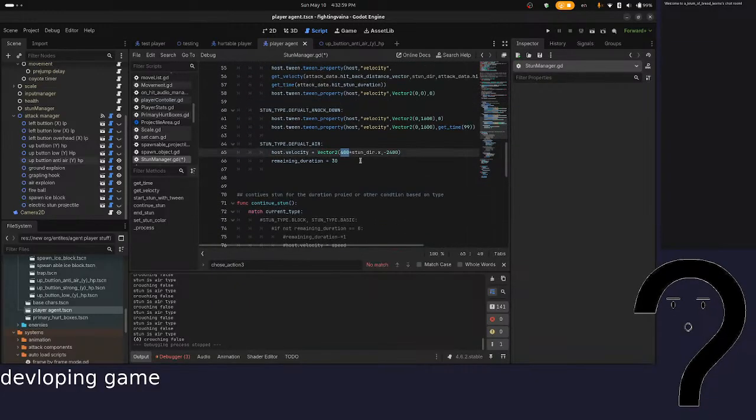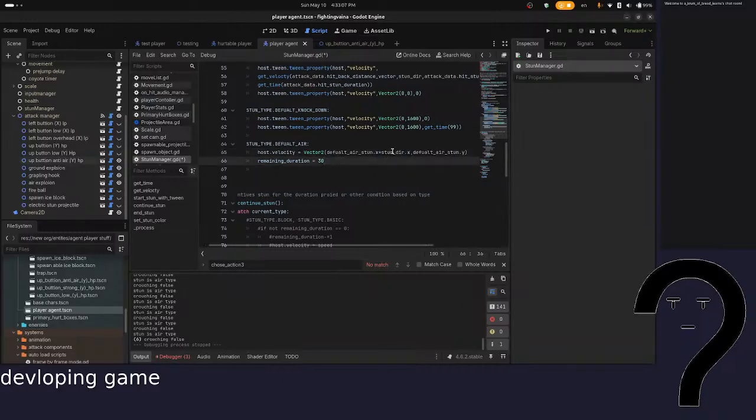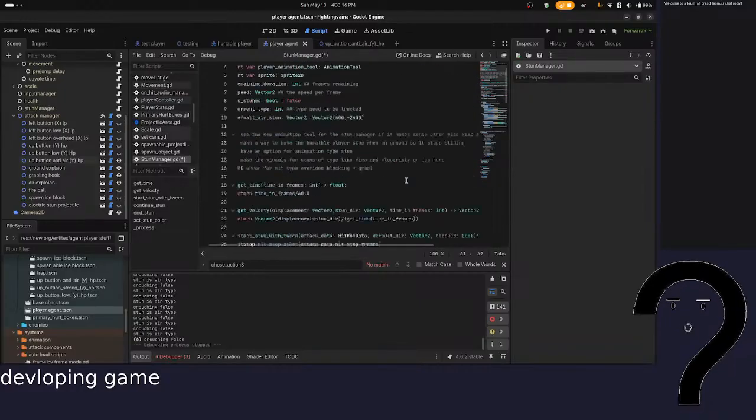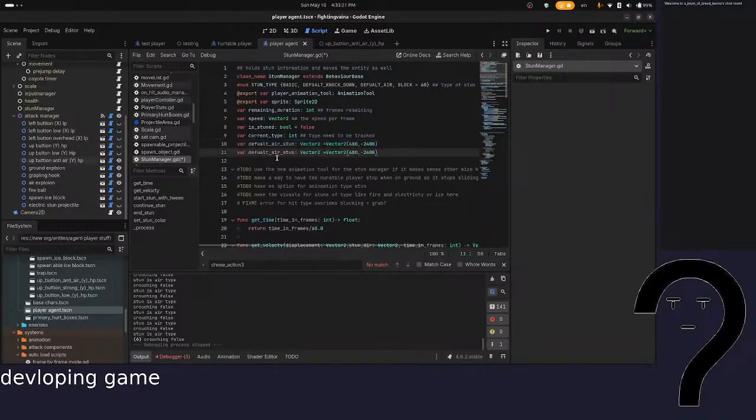Then we go dot x and dot y. And now I can just change that variable up there. I would want the same with default knockdown, which right now is 1600 and 0.